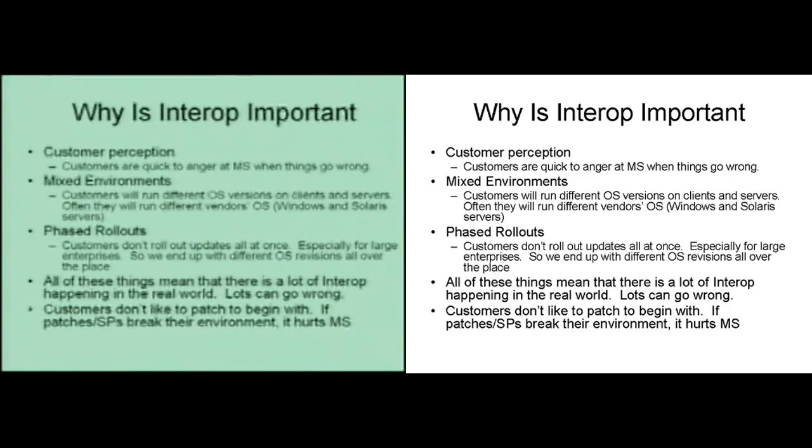Customers don't like to roll things out to begin with. It costs them money and it costs them pain. Whenever we release a new patch, whenever we release a new service pack, our customers are not happy. They don't like doing this. They see it as kind of a necessary evil. So the fact that they don't want to really install our service pack or our GDRs in the first place, if those GDRs then are no good, if they break interop, or if they break anything else, our customers are going to be just doubly unhappy. So this is why it's really crucial that we make sure that we don't break this bucket.